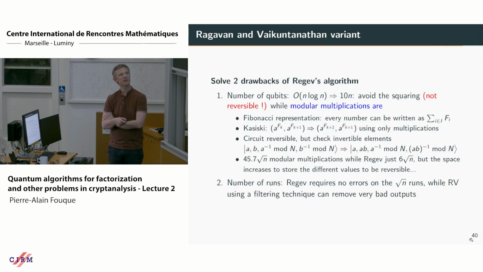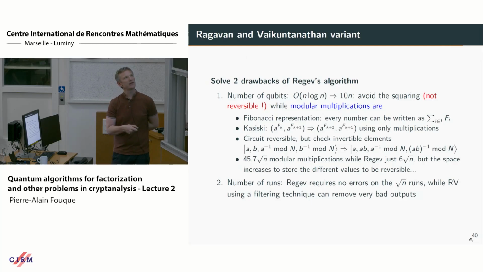And so this is something that has been explained by Shor. You can, in fact, do the whole computation. In fact, you have to certify that the values A and B here are invertible values, so that the multiplication here is invertible. And to do this, you also have to remember the inverse of all of these values. Okay, so this will cost you a little, but not too much compared to Regev's algorithm, where at each squaring, it has to remember n qubits each time.